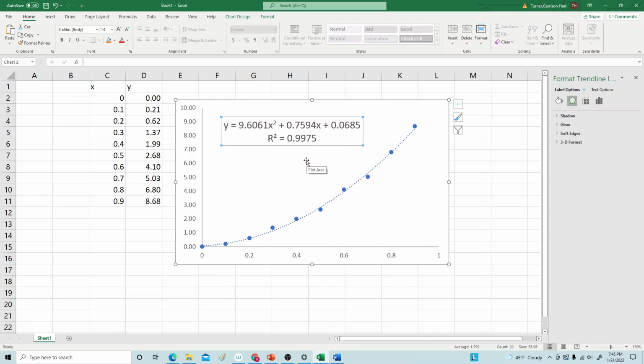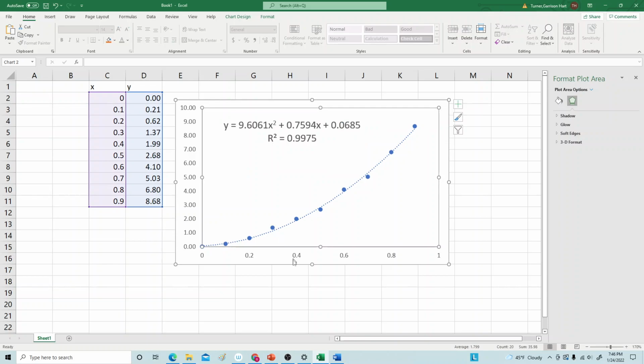Now we're not going to calculate the R² value for higher order fits in Python, all right? But we will do the polynomial fit to get the coefficients for this parabola, okay? So how do we do that?